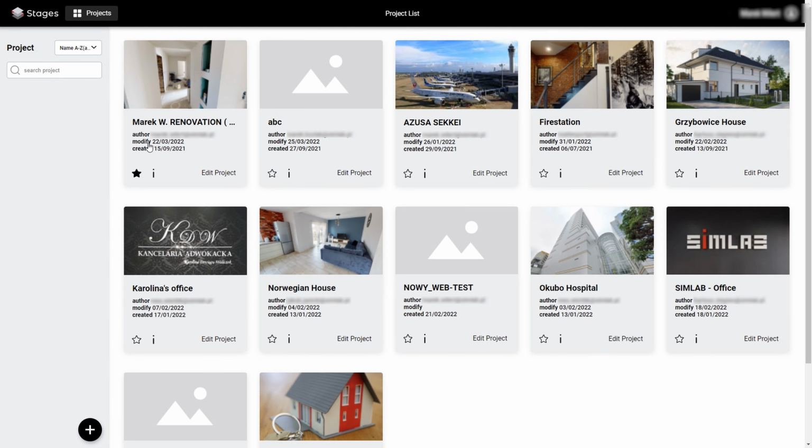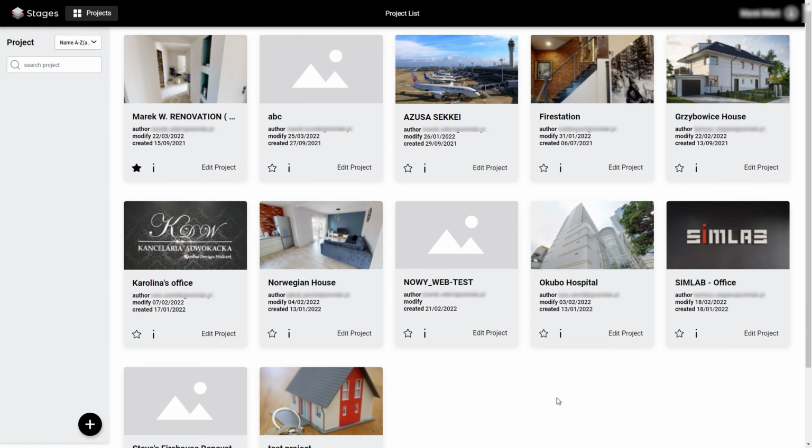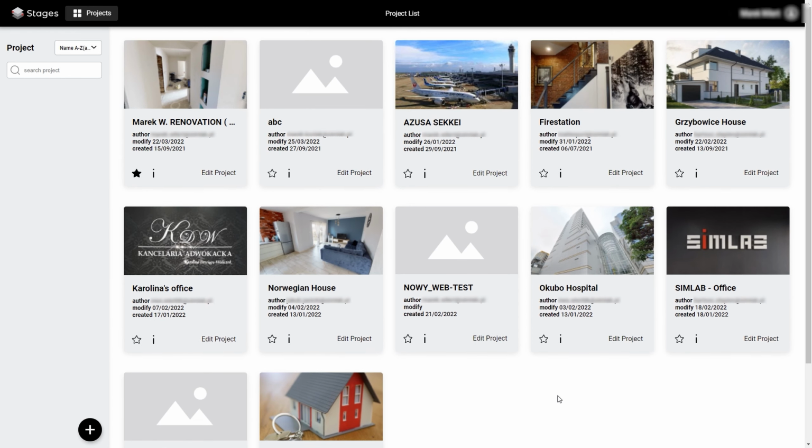Stages opens to a page that lists all projects that either I have set up or I've been invited to as a collaborator. Note that the projects I have access to are the exact same set of projects available in the desktop versions of Stages. Web version, mobile version, and standalone desktop versions all use the same data, regardless of which version you are currently using. Anything you do in one version is immediately available in all versions for you and any other collaborators.